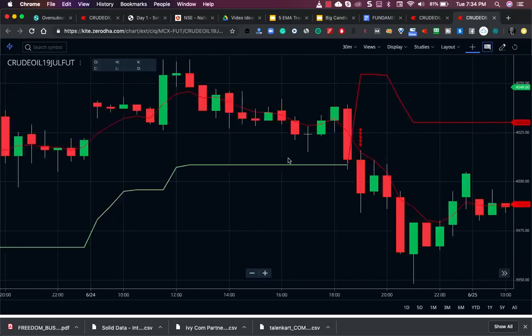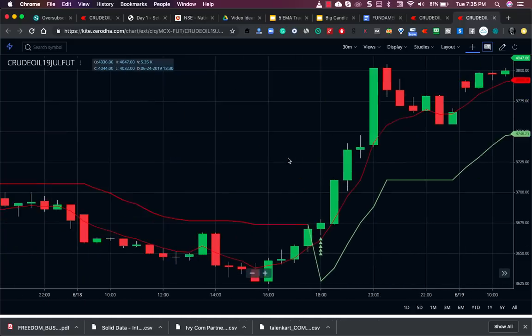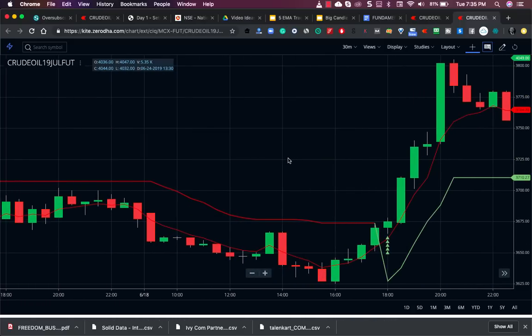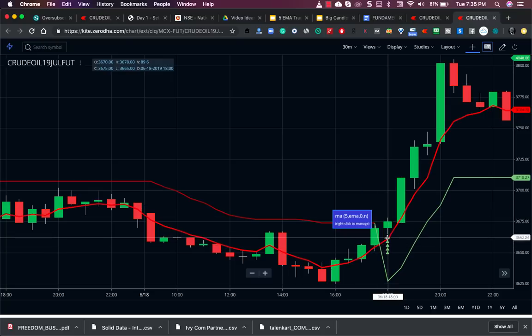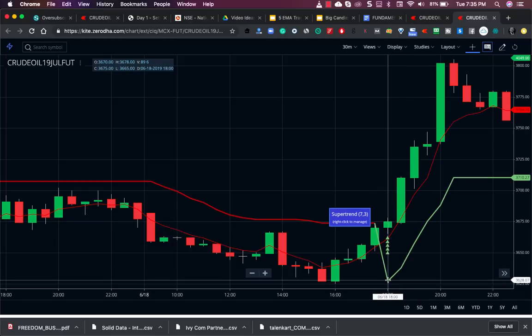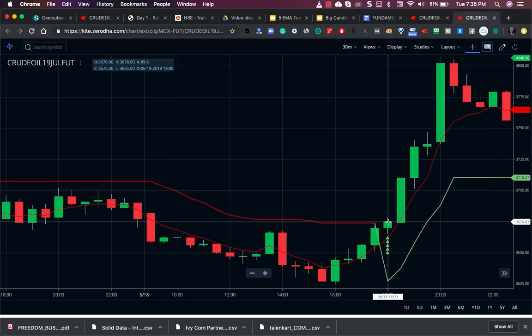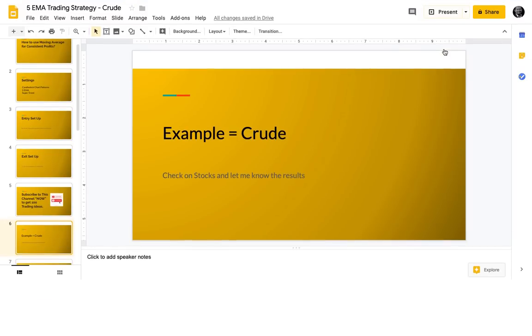So again, we could have taken today's trade also, but let me show you some other trades also, for you to understand what I am talking about. Look at this particular setup here. We get the super trend in this candle. As soon as this candle is closed, you will get to know that the new super trend is in your favor, and the close is also above the 5 EMA, and you buy on the high of this particular candle. And as you will see here, you will exit at 1:1.